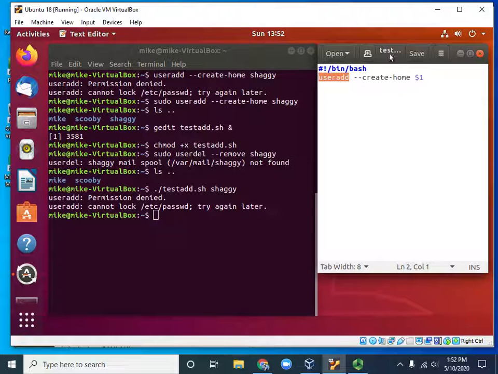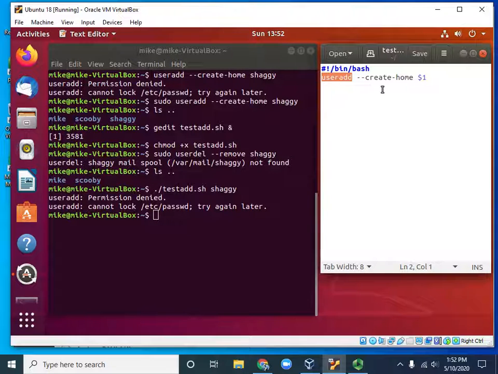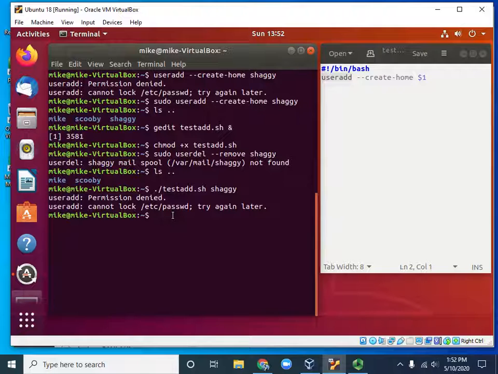You have to be a system administrator to run it. And I'm just logged in as a regular user. So I need to say sudo ./testadd.sh Shaggy. And then it runs it just fine.